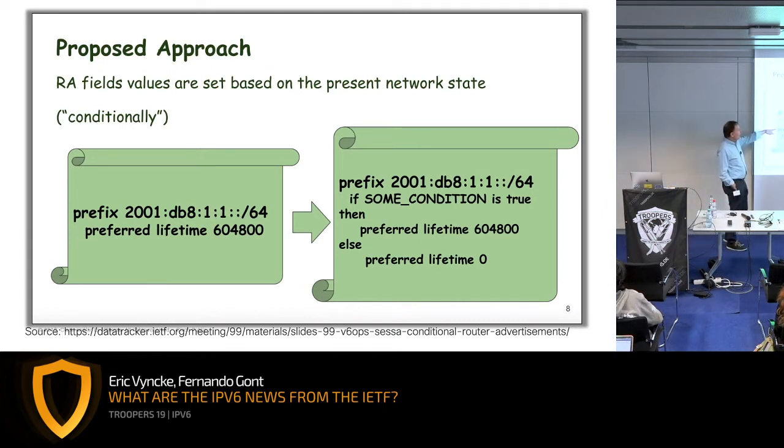Right now, in whatever language, router, prefix, preferred lifetime a big one, you change it into something conditional. If some conditions are true, could be the router is up, or the interface is up, or we can ping the next hop, then I send the preferred lifetime higher than 0, else lifetime 0. And then it works for the host. Now you need to find a way of doing this on routers. I don't know about any routers doing it natively, but most routers nowadays have some scripting language that you can use to do this. And it solves a nice problem.